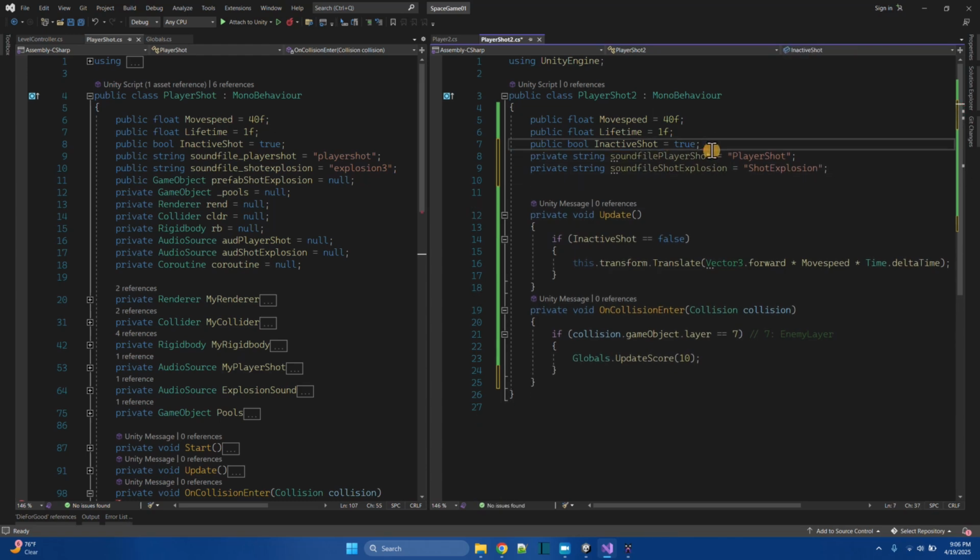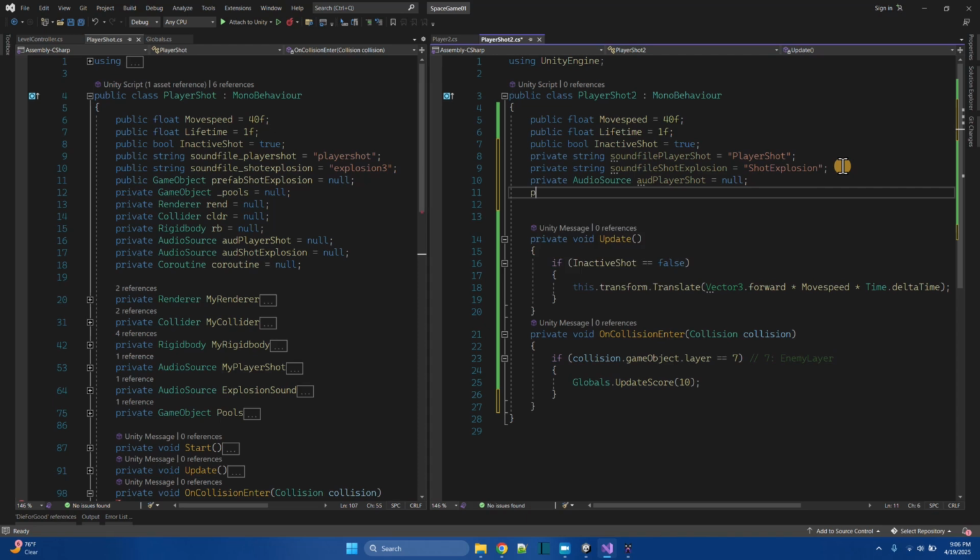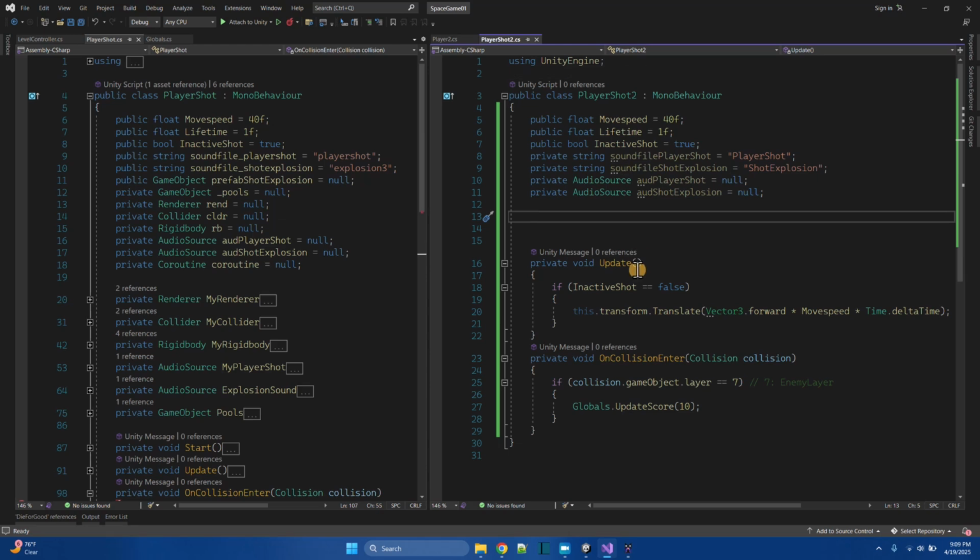Before I get with the prefab, let's finish the sounds, because I got the sounds, but I'm going to need the audio source. So private audio source, aud player shot equals null, and private audio source, aud shot explosion. My method is I have a property, and the property gets me the thing, right? So these privates, I'm just going to put like this, and like this, and then when I'm calling them in the code, it'll be like this. It'll be private audio source, aud player shot. Don't put parentheses, because then it'll turn into a function.